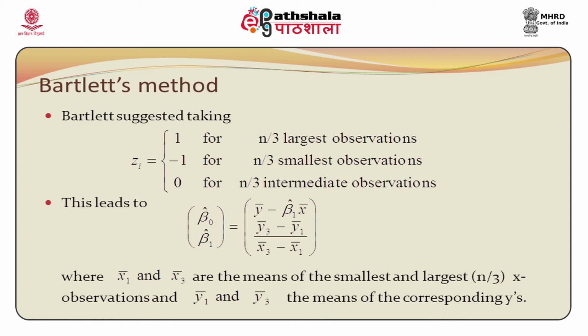So, what you should do basically is, you have the two extreme sets should be equal. So, if you have 20 observations, maybe you take 7 of the largest values in the first group, 7 of the smallest in the second group, and the remaining 6 in the middle group. So, the middle group values you are putting a 0 against it. So, when you take the product, all this would vanish. And by the same sort of algebra as we did before, beta 1 hat would turn out to be (y 3 bar minus y 1 bar) by (x 3 bar minus x 1 bar).